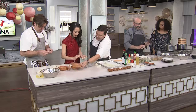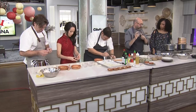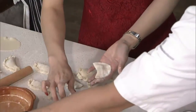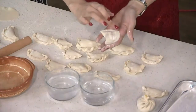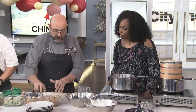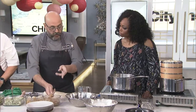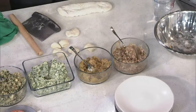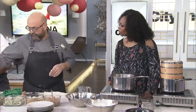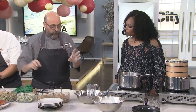And you don't need to go to Chinatown and try to understand labels when you can go to your local supermarket and find all of the ingredients for this kind of dumpling. Now, I have made the classic shrimp and pork. It's got Chinese chives in it. You can do a combination of regular chives, green onions, and garlic, and mix it together with a little bit of ginger, soy sauce, sesame oil, salt and pepper, and boom, you're ready to go.